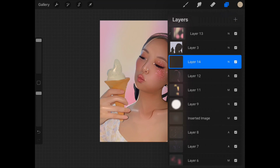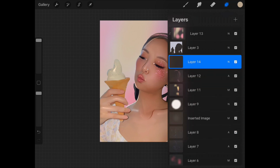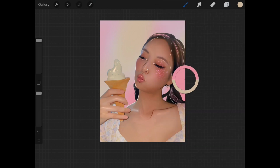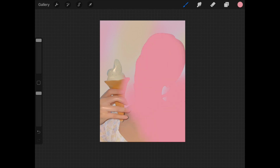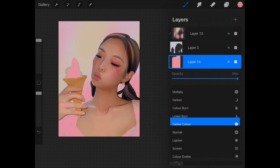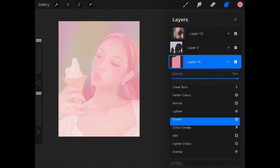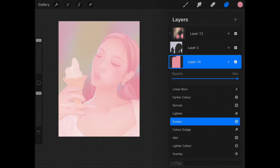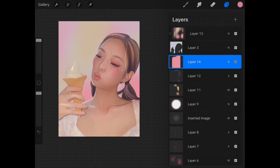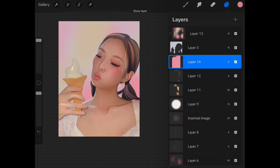And then add another layer. And I'm going to put a pinkish colour over it, like this. And then basically go through the blending modes and see which one looks the best. I normally go with green, maybe, and then lighten the opacity. There we go.